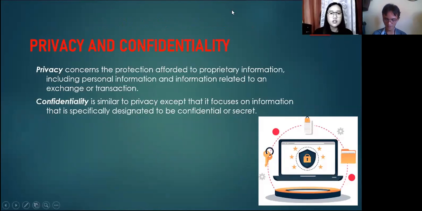Privacy and confidentiality are extremely important in e-business for three particular reasons. The first reason is that e-business provides an opportunity to collect more data about buyers and sellers than is possible in a brick-and-mortar world. So a business is able to gather more information about a specific buyer or seller. So with this amount of data, they should at least see to it that it is private and no other data will be given to others.